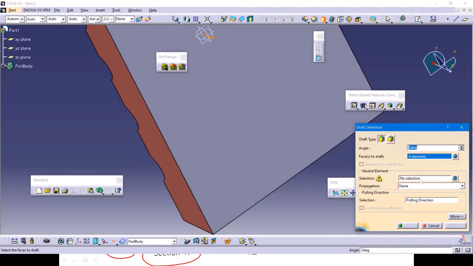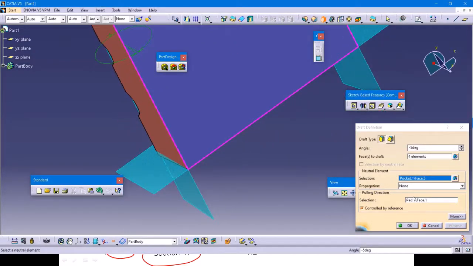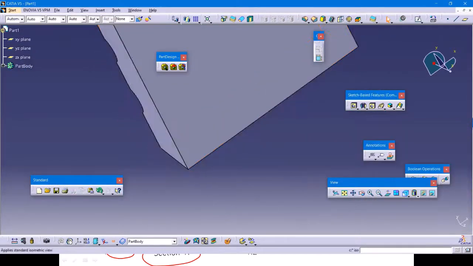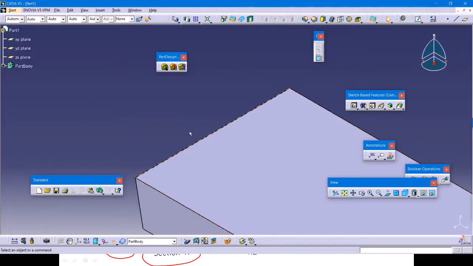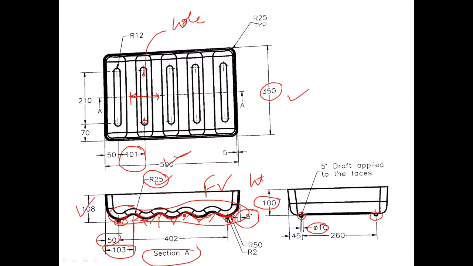Now we have a draft. For draft, you just click on this icon. Now 5 degrees there. In this case you select all surfaces. Okay. Next, this is the neutral element.